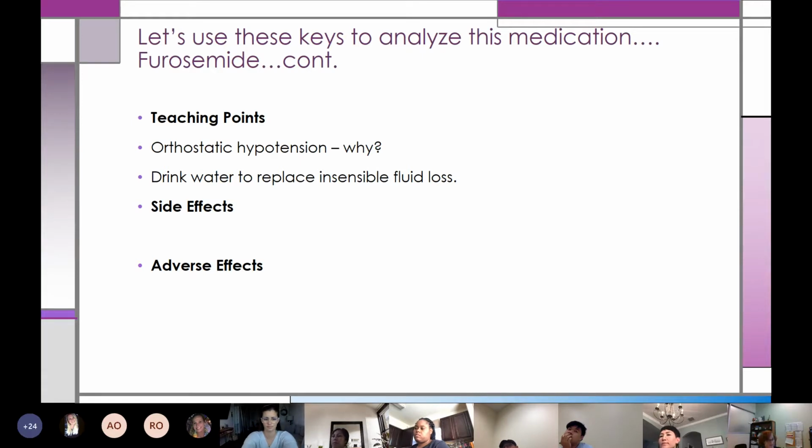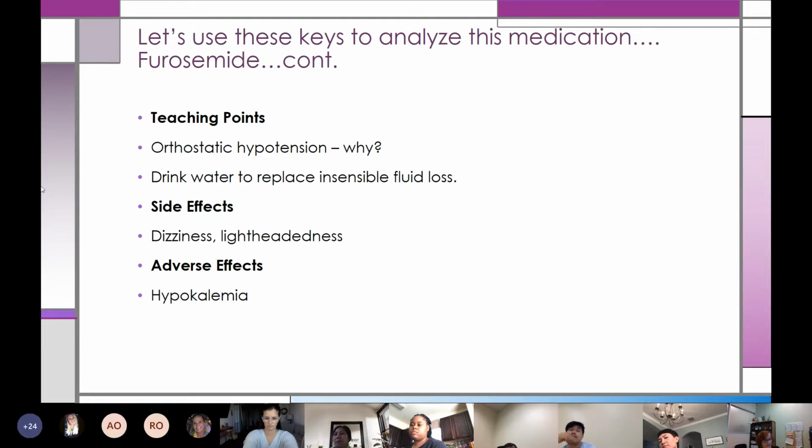What are two side effects? You already mentioned one. Feeling dizzy. Dizziness, lightheadedness. Okay. So when you're looking at medications, that's what you need to do. Something simple like this, not the entire drug book. You had to learn all that, but just when you're looking at a medication, the most important things should stand out to you. And of course, what is one major adverse effect of this particular drug? Reduced potassium. Yeah, hypokalemia, absolutely.